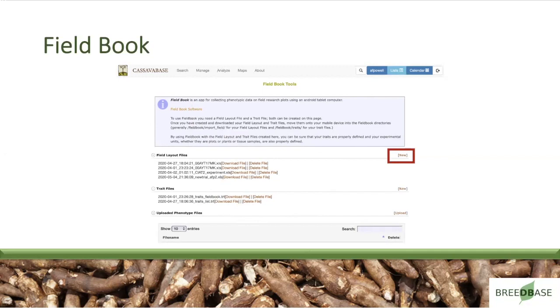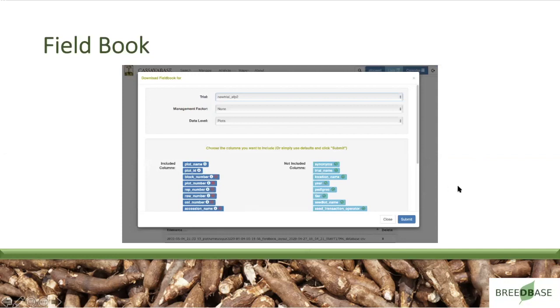So to start off with, we'll generate a new field layout file, clicking on New over here. This relies on having previously created your trial, or if there's already a trial in the database. Once you've created your trial, you'll be able to select it from the menu up here, and you can specify the data level and the items that you want included.